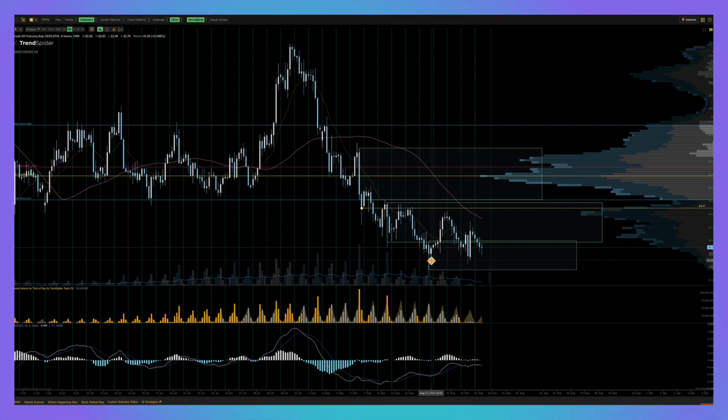Could we have it as support? Yep, we could. What's the trade? I'm going to go in the direction of trend. I'm going to wait for the bounce, and I'm going to try and short it. If it gives me a pullback that holds higher, I'm going to get out of the trade, because trend is trying to shift, but not very well, right?